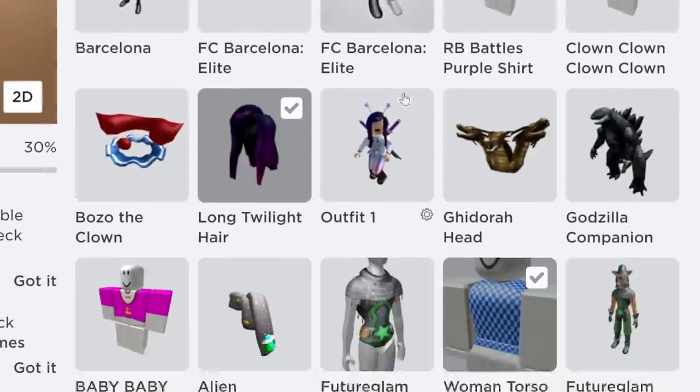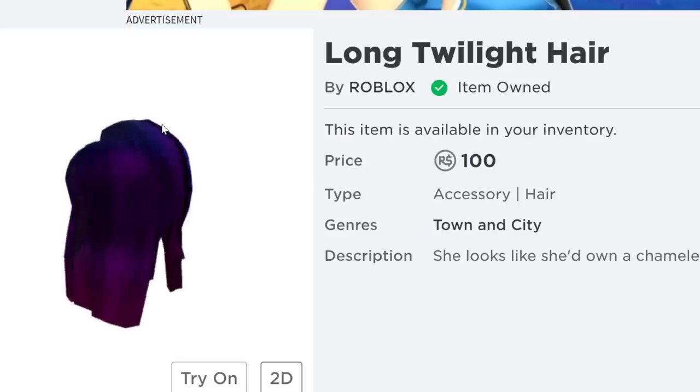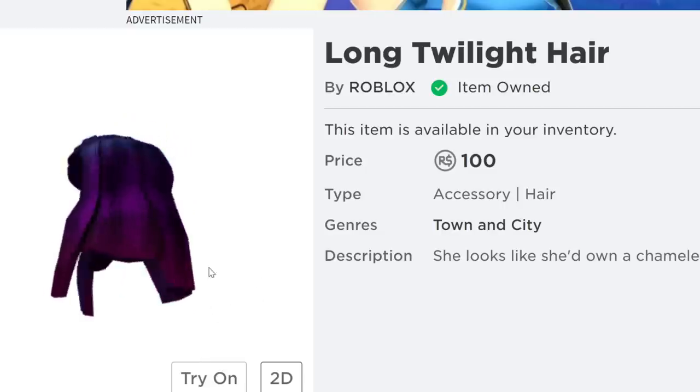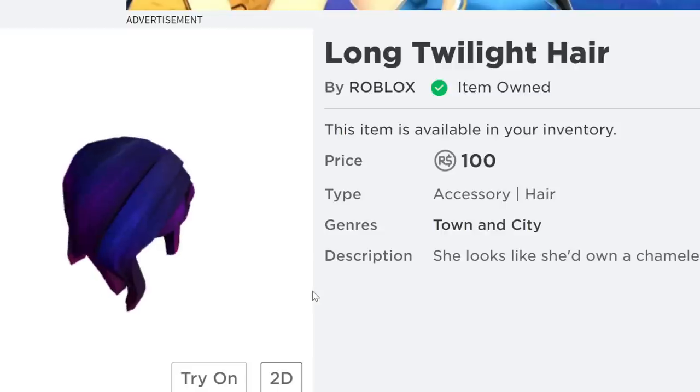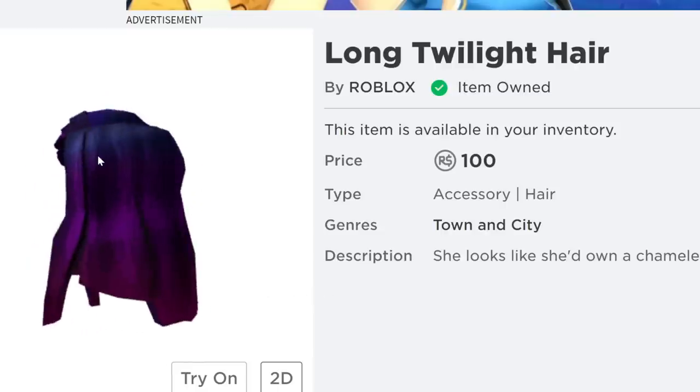So I'm thinking the first thing I'm gonna do is the hardest thing, which is get long twilight hair. Okay, I called it galaxy hair because I thought it was galaxy hair, but it's actually called long twilight hair. So, I'd say those are pretty similar things anyway. So, looks like I've got to get blue and purple hair. So, let's go get to work.